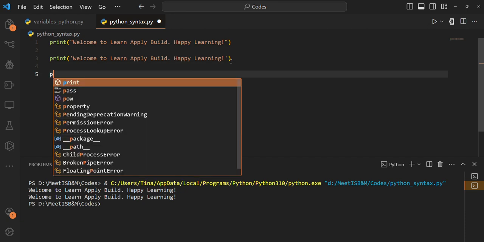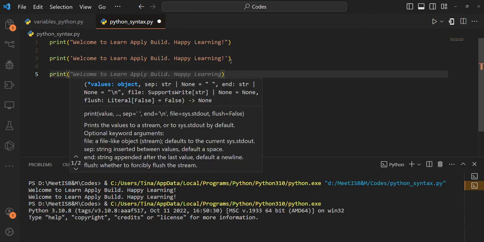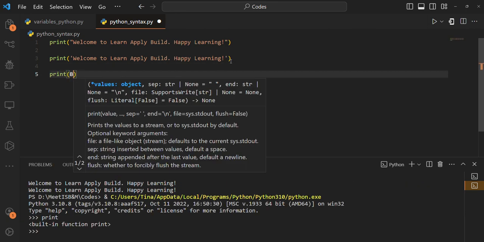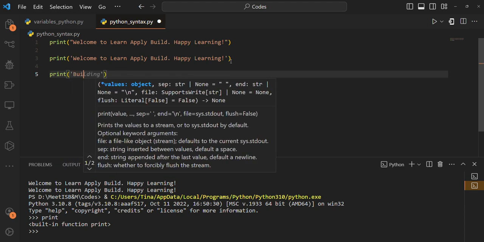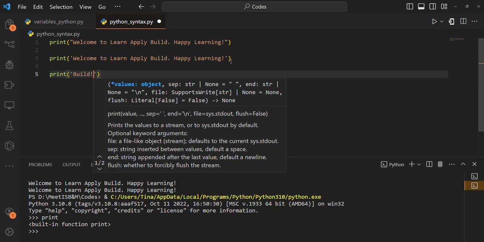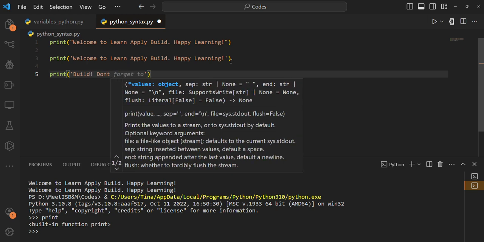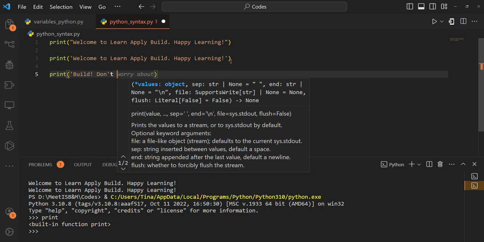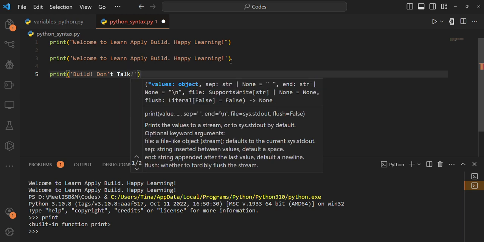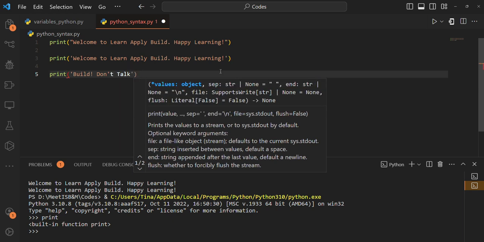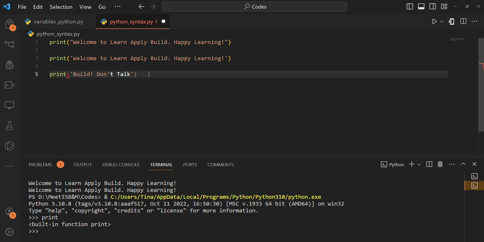We say print, and then in single inverted commas we say "Build, don't talk." This is a very pretty and amazing book which I have read. It's very good. It just motivates you to get started to build something.